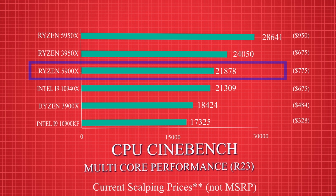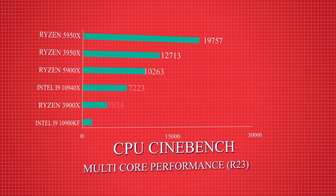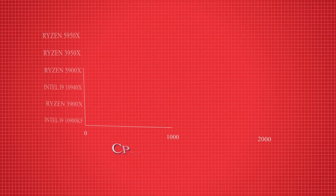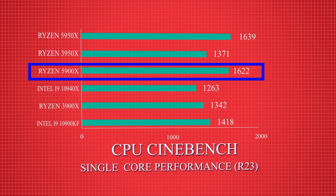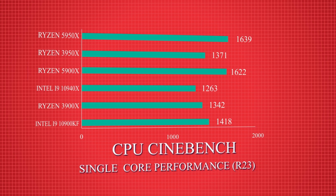Ideally, I wanted a 5950X. I would just max out in terms of the number of cores and number of threads, or I could save some money and go for the 3950X, which again had 16 cores and 32 threads. My challenge over there was that for single core performance, the 3900X is just way ahead of the 3950, and I wanted something new. So I ended up paying a little bit more than the MSRP to get my hands on the 5900X.